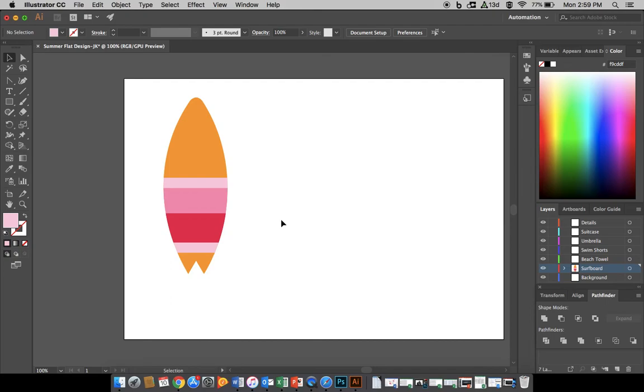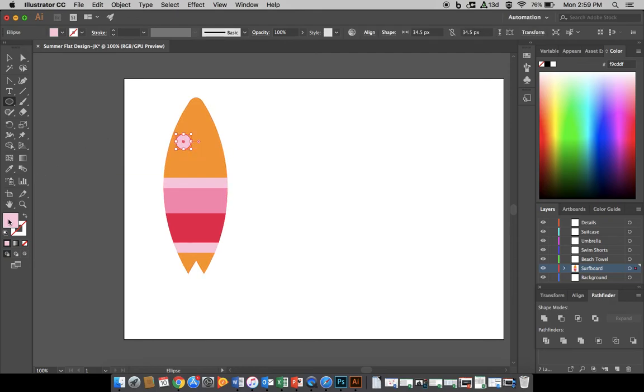And now we're going to do one last major decorating thing. We're going to add 3 little circles onto our surfboard. So now you get to use the ellipse tool. So over here at the rectangle tool, right click, grab your ellipse tool, L is the shortcut, and I'm going to draw about that big. So that's 34.5 pixels. And since it's a circle, you want the height and width to be the same. We're not doing an ellipse, we're just doing a circle.